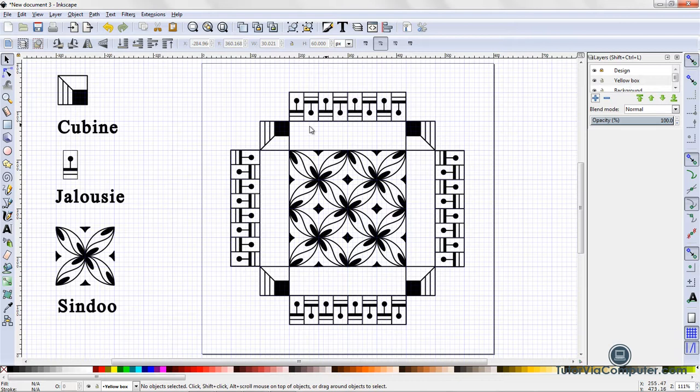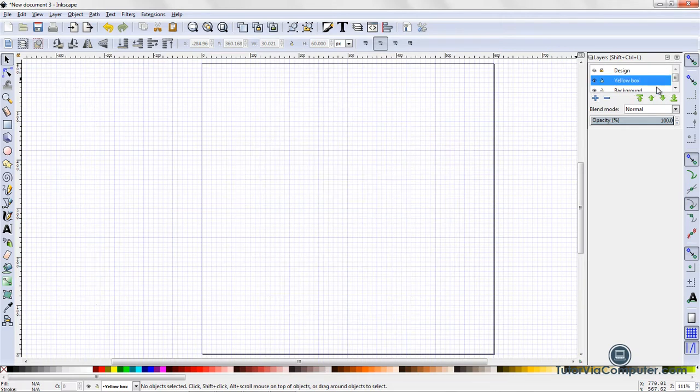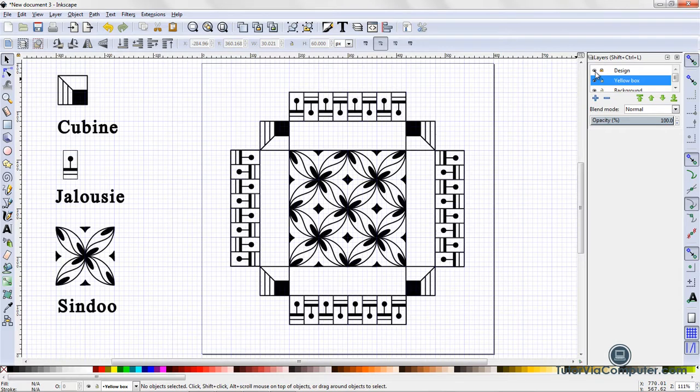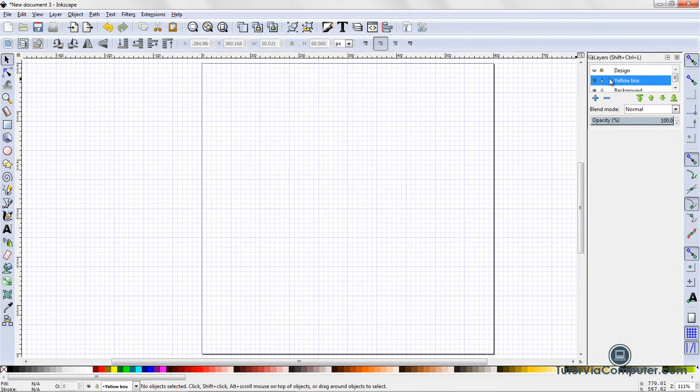I'm going to click the little eye here. That'll hide my design. That's what I want to do. It's not gone away. You can open up the eye again and it'll bring it back. It just hides it. And as you can see, everything else that's on that layer. So I'm going to go down here, click on the background layer. That's the layer we're on.